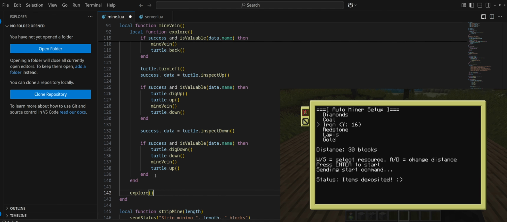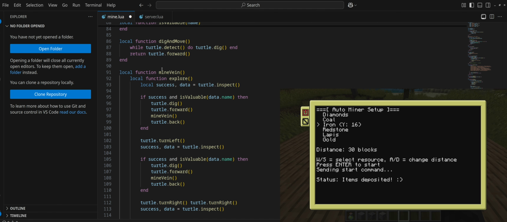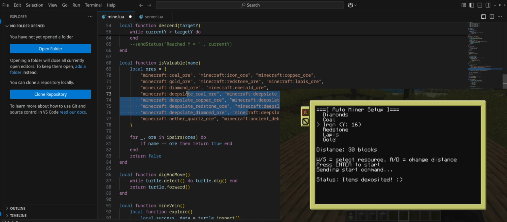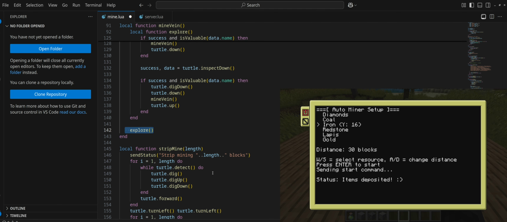So this might seem a little weird that we have a function nested inside. It's definitely different than what we've done before. But that is the recursive nature of this function. It's going to keep repeating itself until it has accomplished its agenda. And its agenda is mining everything it sees that is inside of this table. So once it's done exploring, it should be back where it started within the strip mine.